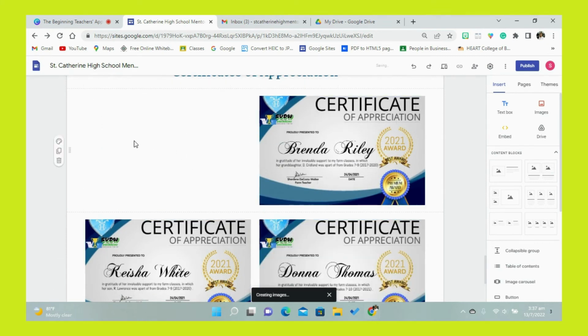I want to add a button here. I want to show you how to actually create your buttons, because you don't have to put everything, as I stated before. You'd want persons to actually click and go to your drive to find a folder with more information in it. So what I'm going to be doing is to actually create the button. But the first thing I am going to do is to go to my drive and get the link to that particular file.